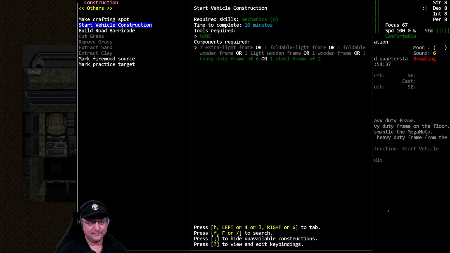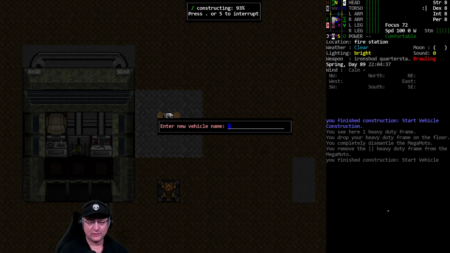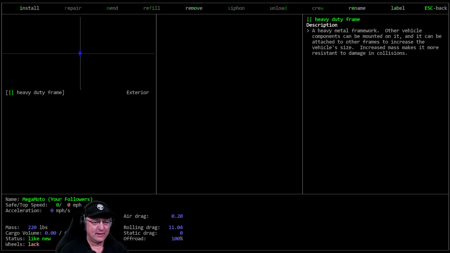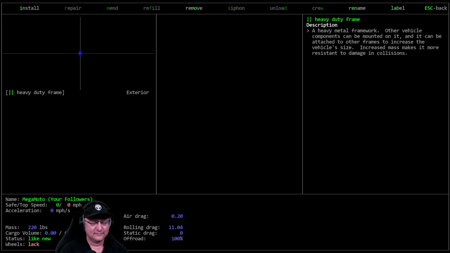Start vehicle construction there, frame. Hey, it's not going to give me a choice? What the hell? I guess your first one, you don't get a choice? So I didn't do it wrong. Alright, fine. Be that way. Now I get to choose. But it's ugly now. It's facing the wrong direction. Eh, it'll be filled on top of with other stuff, so I guess it doesn't matter.